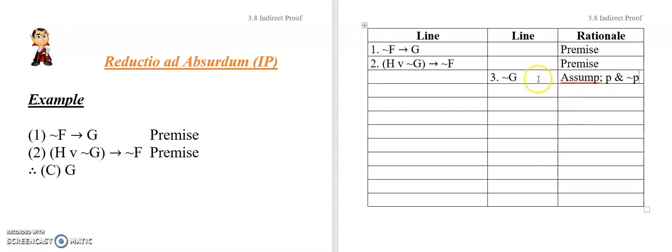So now what you're trying to do is combine this with 1 and 2 in any way you can in order to yield a contradiction, and any contradiction will do. It'll be F and not F, it'll be G and not G, H and not H, anything of that nature will work, okay? So, pause at any point here and try to work this through on your own, but I'm going to walk us through it together here.